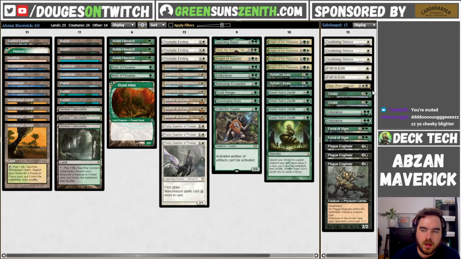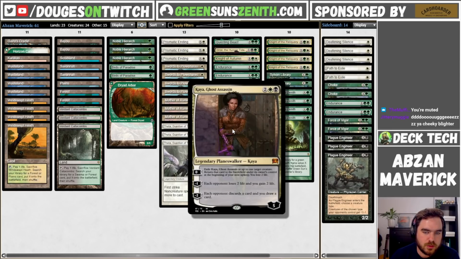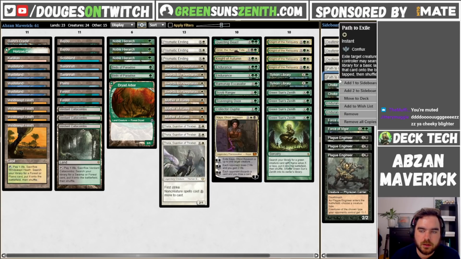So I'm going to try out this Kaya, Ghost Assassin, which I think is a great card for Maverick in the sideboard. It really allows you to punish some of the more greedy four-color decks in a non-creature-based way, which is really nice. You can do things like reset Knight of Autumn or Plague Engineer. You can get rid of tokens, which is pretty cool. And she's just a little bit hard to kill. She also replaces herself straight away, which causes a small amount of card advantage, so I really like Kaya.